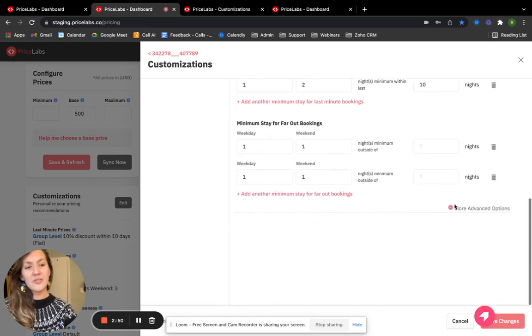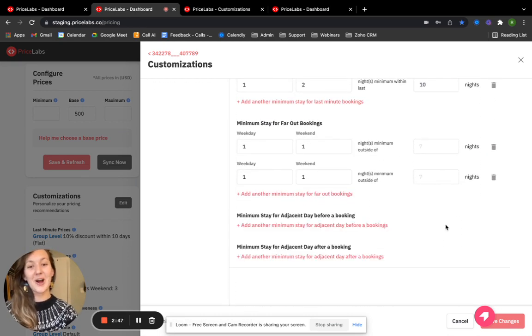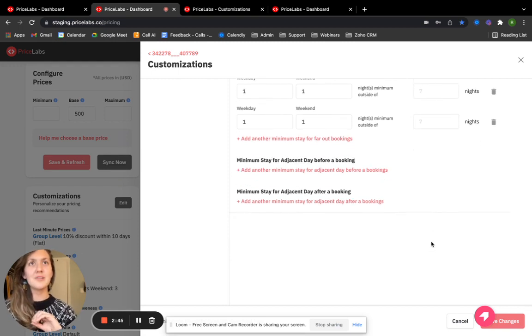If you scroll down, you're also going to see more advanced options, and this is really completely new. We're now allowing you to make changes for minimum stays on adjacent days. What we're doing here is we're looking at your calendar for any booked or blocked dates and adjusting the minimum stay either before the booking or block or afterwards.